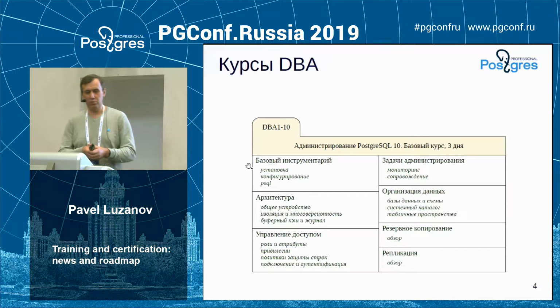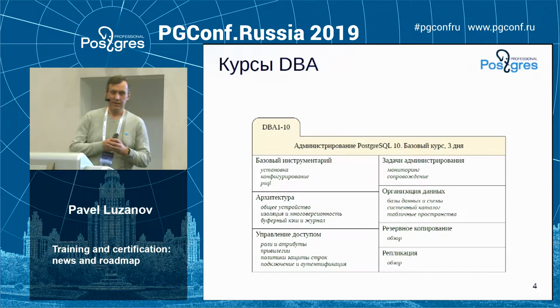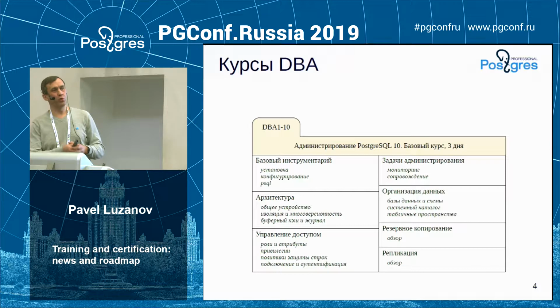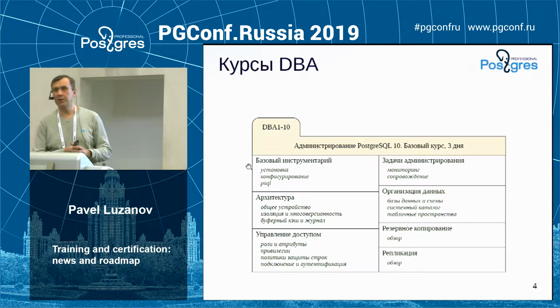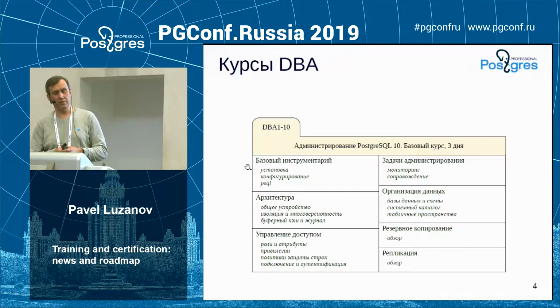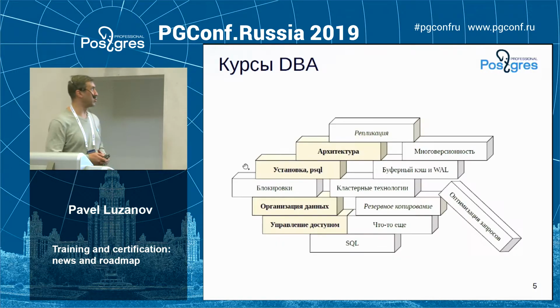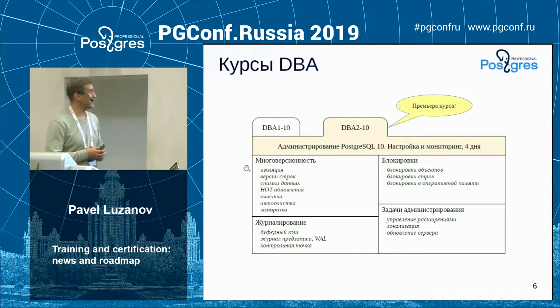An administrator who just starts working with the system needs to understand how to perform the backup, and in Postgres it is especially relevant to understand how to set up replication, but we thought it shouldn't be part of the first course. But it was necessary to provide an overview of what Postgres offers in terms of backup copying, about recovery, and the difference between different types of backups, and how to set up physical and logical replication. So we shaped a 3-day course in the end. We were able to cover some important blocks by this 3-day course, but for instance, backup copying was not included in full in that course.